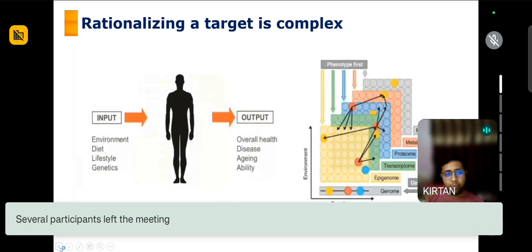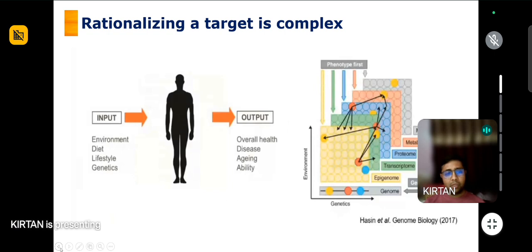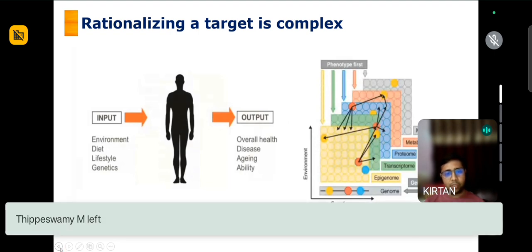So bioinformatics itself is a combination of different domain knowledge, when they can understand the environmental, the epigenetic, the diet level, the gut microbiome, the lifestyle, the different proteome and metabolic levels playing a role. At the genetics level, we talk about how DNA structures are modified, and on the transcriptome level we also consider that, along with overall health, disease, and aging conditions. So this is one of the basic ideas of how input and output work and where bioinformatics is required.